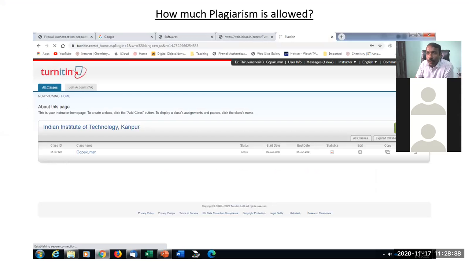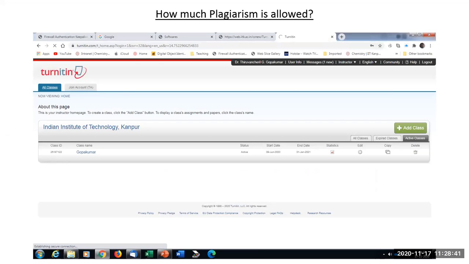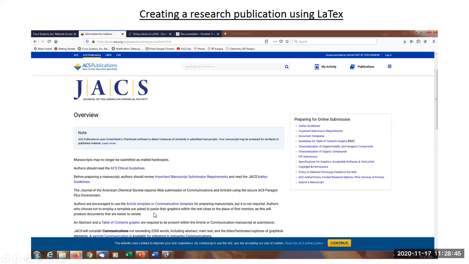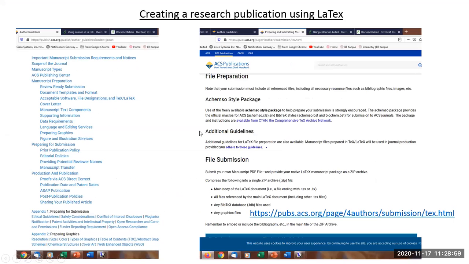Yeah, so if you go to the corresponding journal group, they will give you the templates in the corresponding template section. So here, for example, ACS, you can find it in the author guidelines. If you click on this so-called article template, you will be guided to a page like this. And within that, you can see they give you the acceptable file formats, and also LaTeX formats are given.